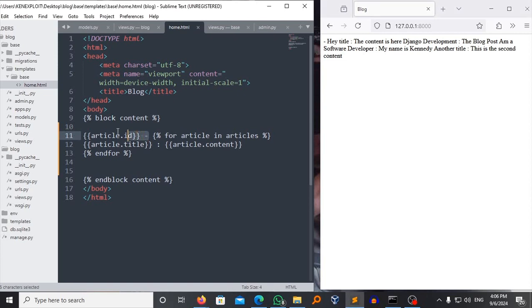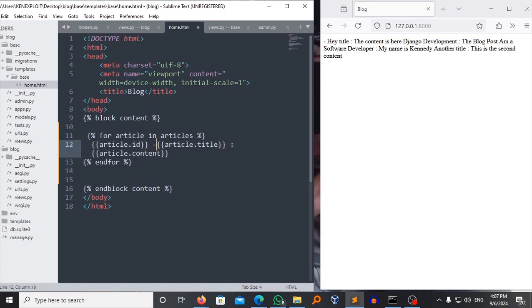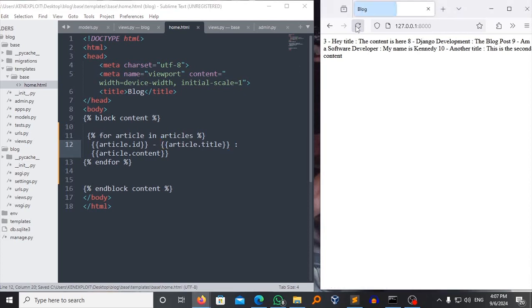No, it is out of the for loop. Sorry, it is supposed to be inside here, inside the for loop. Article.id. Refresh the page. Now you see ID of 3, ID of 8, ID of 9, ID of 10.